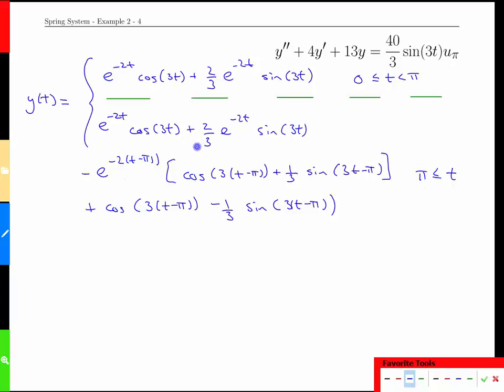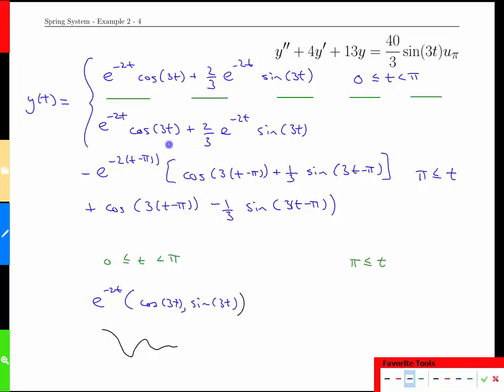Now this can be hopelessly complicated. We'll look at it graphically in a moment, but there are some insights that we can gain right away. On the interval 0 less than t less than pi, what we basically have is an e to the minus 2t cos 3t sine 3t. And we know what that graph looks like. It's going to be some decaying exponential. And we could talk about its period and its frequency, and how fast the decay is occurring. When t is larger than pi, what do we have there?